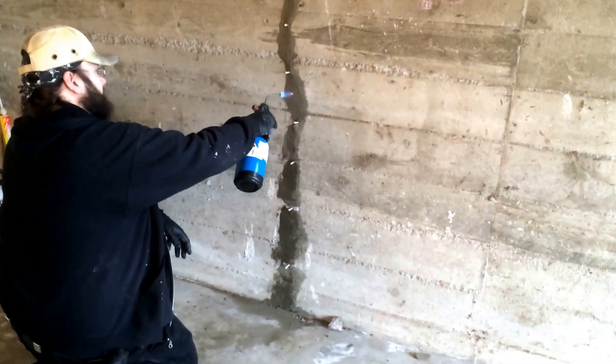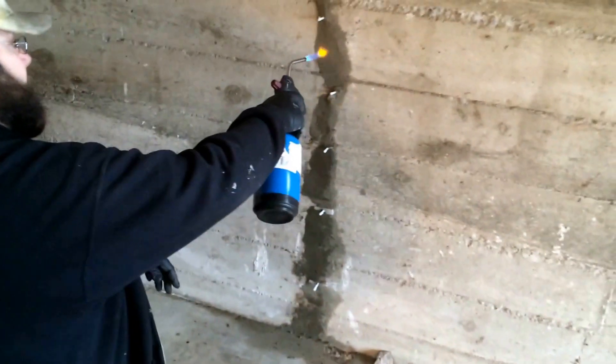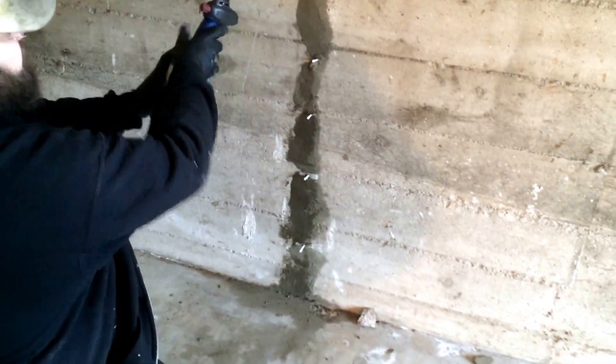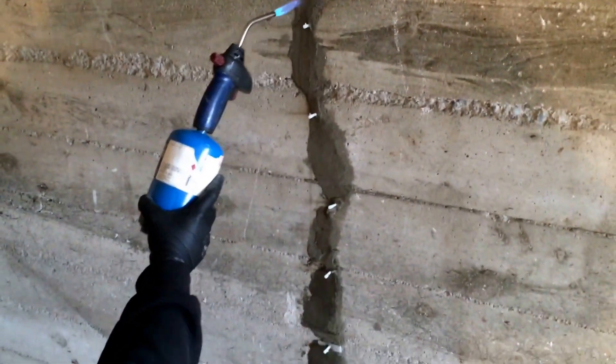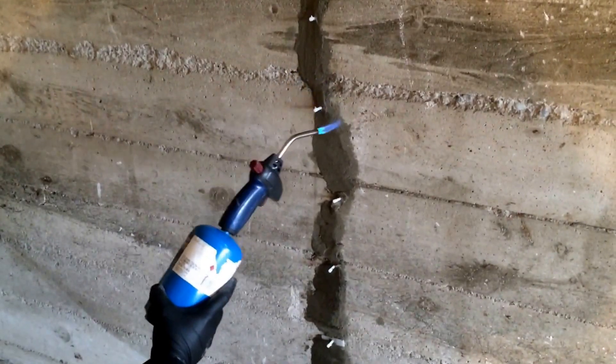Another day in the life of Dean and Roland here. We're going to epoxy a crack. The crack was about a half inch deep, or a half inch thick, and we put in these little spots where you can inject — we call them injection ports. Right now we've used a fast set hydraulic cement to close the crack, and then we're going to inject it with some epoxy.